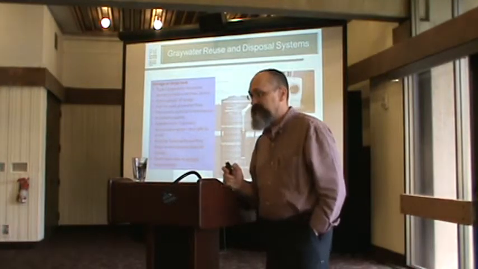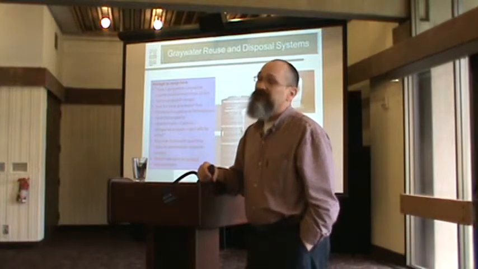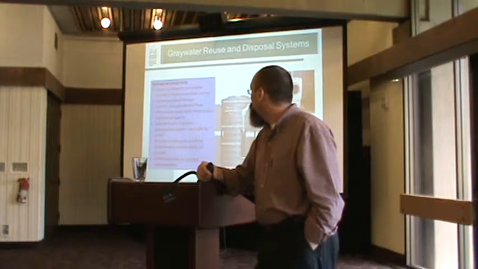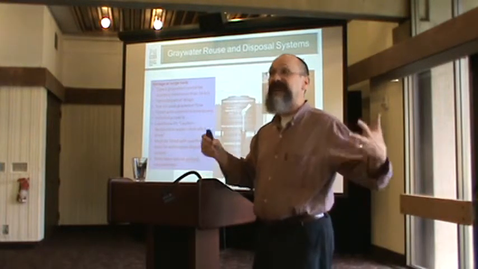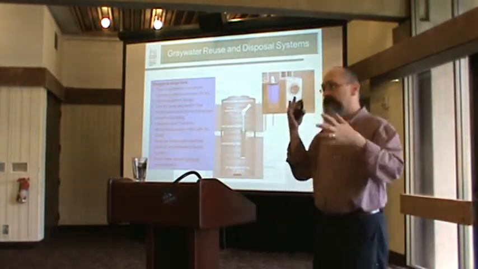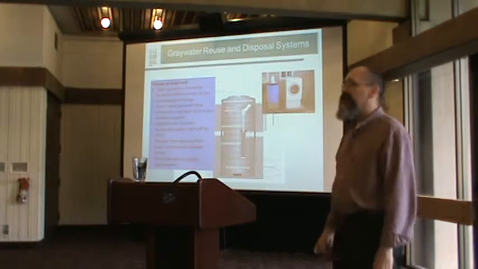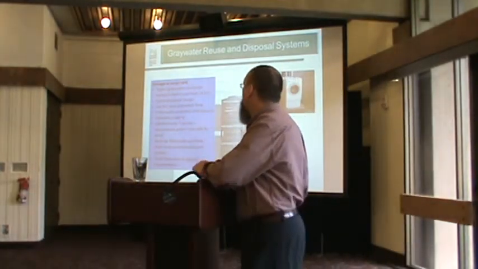Storage or surge tanks. You may want to put one of these in. Really, this is going to be a surge tank for the type 1 gray water that we've been talking about. It's an optional part of the system design. What we specify is that you just need to size it appropriately. Once you've calculated how much gray water is going to be flowing out of the house at any one period of time, make sure the tank can accommodate that.